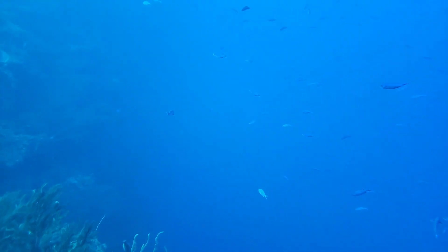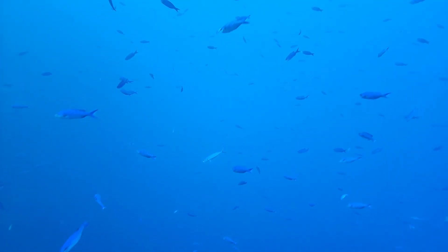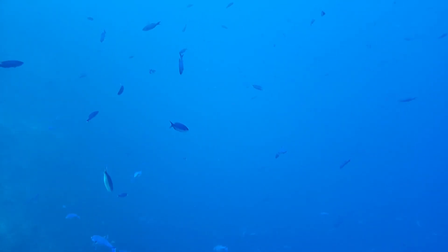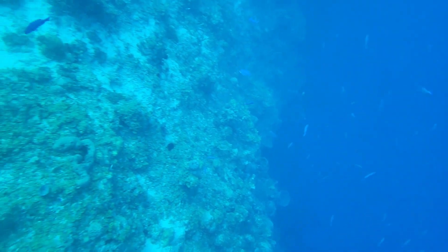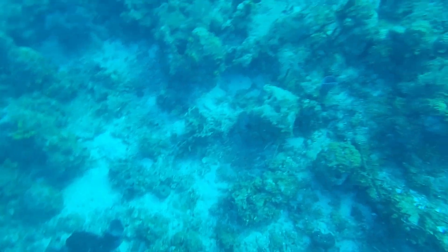I have to do a multi-level dive here: 90 feet, then 60 feet, then 30 feet, and then at 15 feet I stop for about three minutes so I can get rid of the nitrogen out of my bloodstream. That's where nitrogen leaves the bloodstream at a rapid rate — 15 feet below the surface. If I skip that safety stop I risk getting decompression sickness. So I'm on my way up now from over the deep, coming up on the other side of the wall. This is about 60 feet.